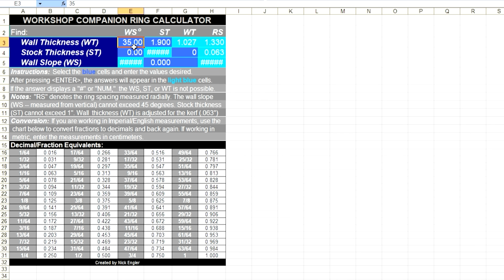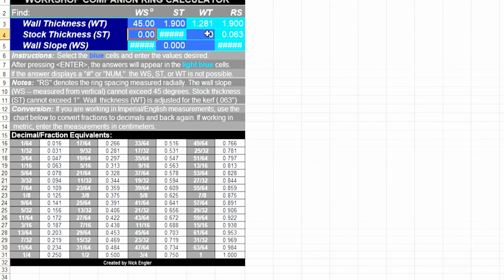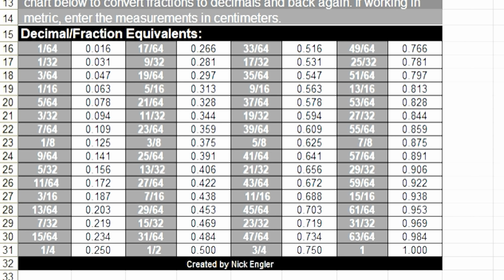So I'm going to try a different slope. The greater the slope, the thicker the walls. 45 degrees gives me 12.8 millimeters, or about 1/2 inch for the wall thickness. The calculator tells me that my ring spacing is going to be 19 millimeters, or 3/4 of an inch. I think that'll work. By the way, this calculator works with both metric and imperial English measurements, but you have to change the English fractions to decimals using the chart provided.